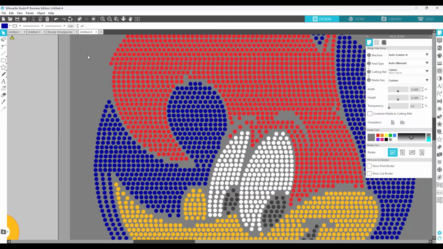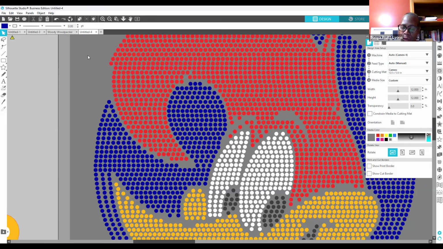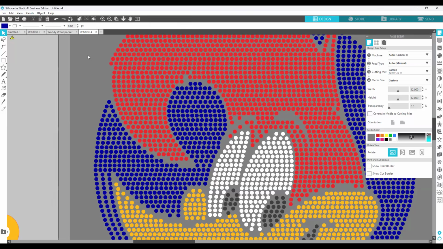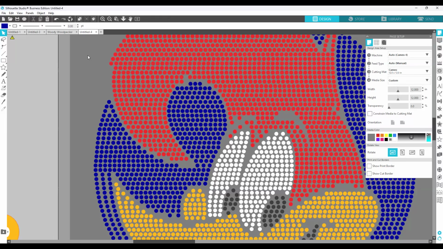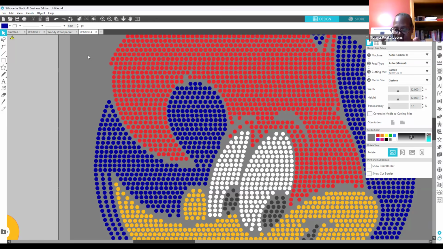Oh, okay, make compound path. Yeah, you always want to remember that after you release, you want to group, and then you want to make compound path, even when you're doing an SVG and sending it to your hard drive. Yes, because the compound path just keeps everything together. Just think about it like that. The compound path keeps everything together.